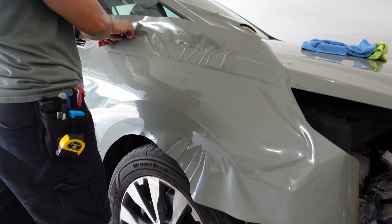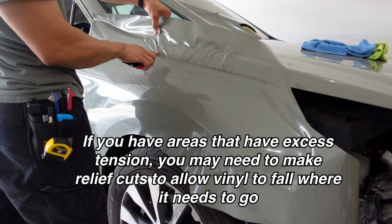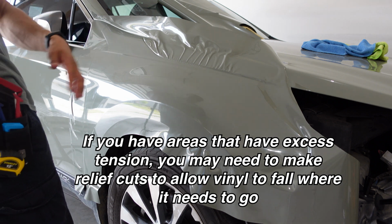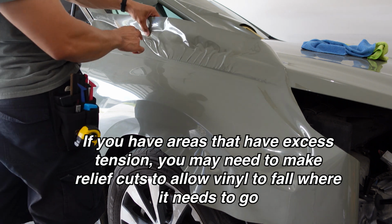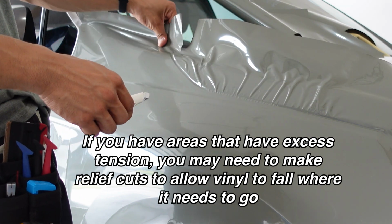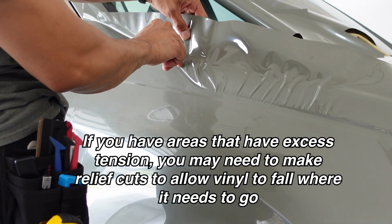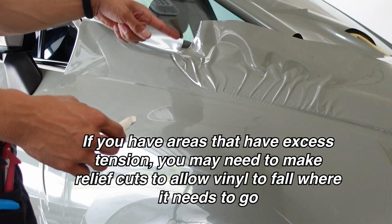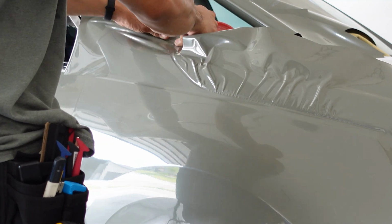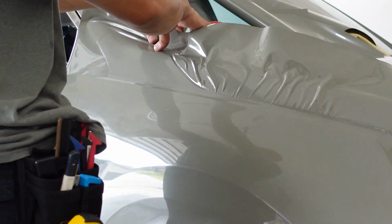All right, coming over the top, you can see it's creating a tension line. You can see some of those tension lines here. So what I want to do is, I know I'm going to cut right here. So I'm going to make a relief cut on the hood side, giving myself plenty of extra space just in case. So creating a tab, and I'm going to make my cut split face away that way so that if it rips, it doesn't rip into where I'm going to need it. Now that I've created a tab, it goes over a lot more easily because I'm only fighting a little bit less vinyl, not this whole section of vinyl there.